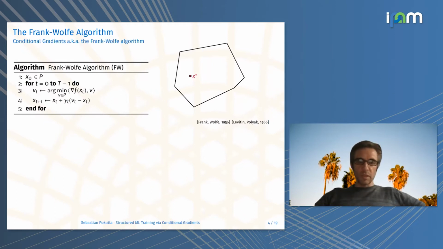You see the algorithm on the left, but rather than looking at the algorithm, I think it's easier to look at the figure here. So we start out with some iterate, let's call it x_t. And then what we would do is we compute the negative of the gradient. And if you would do gradient descent, you would follow this direction now. But here you do something slightly different: you use this gradient to actually minimize over your feasible region. That will give you a vertex v_t here. And then rather than following the direction of descent from the gradient, you take a replacement direction formed between x_t and v_t, and you follow that line segment.